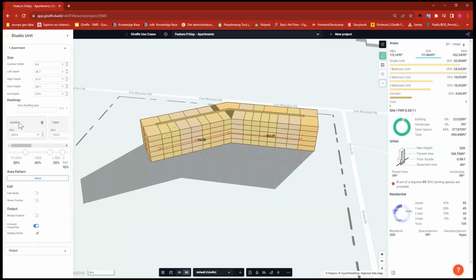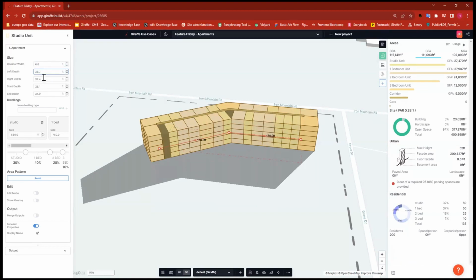So I've just shown you how to adjust the unit mix and unit sizes. But also important are the actual building parameters. In the top portion here, I can adjust those sizes as well. Some of these are very obvious in what they mean. Corridor width, we all know, adjusts the width of the corridor.